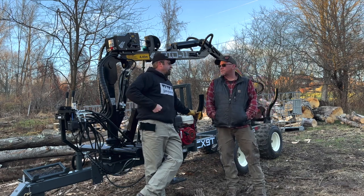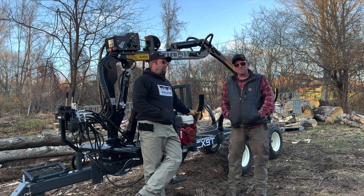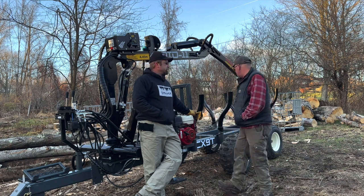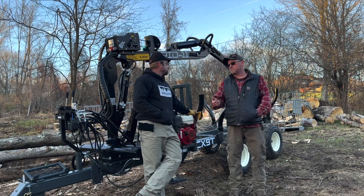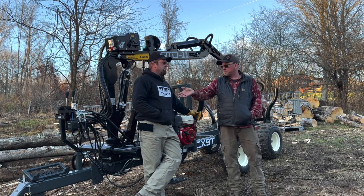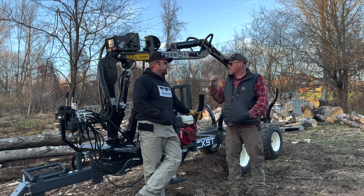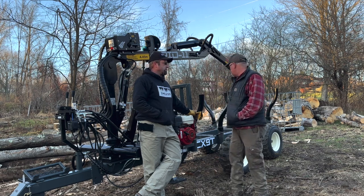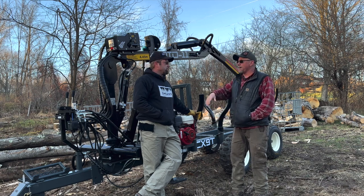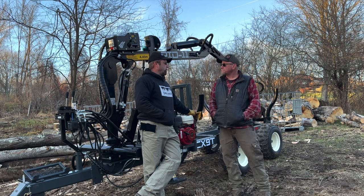For what I do here, it probably doesn't make sense, it's not that big, but something on this frame, I could see uses for. As I go and do tree cutting for people and bring the trees back here, usually I'm moving the tractor there, using the grapple, putting stuff in the dump trailer. Moving it around on someone's property, it would be a lot less damaging to run this trailer over the ground with the tractor versus my truck, going and bringing out a cord and a half of wood at a time or something.